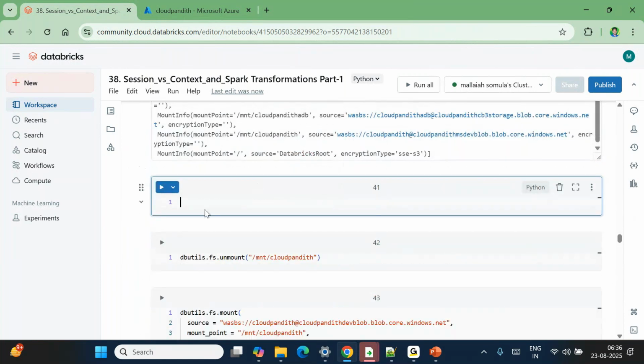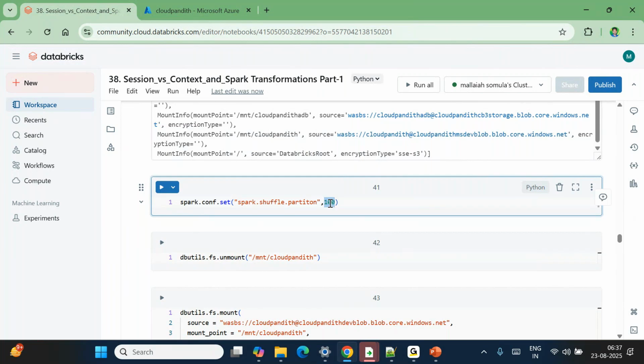Now you are saying I want to set some default configuration, the default shuffle partition count. So how will you set it? You put here spark.sql.shuffle.partitions. I don't remember the exact key name. By default it is 200. You will set it as 100 in your first cell. So whenever your notebook is running, first it overwrites the shuffle partitions from 200 to 100, then your code will execute. Today your code ran. Tomorrow you are running again with the new data. What will you do? Again you will run from the first cell till the end, right?